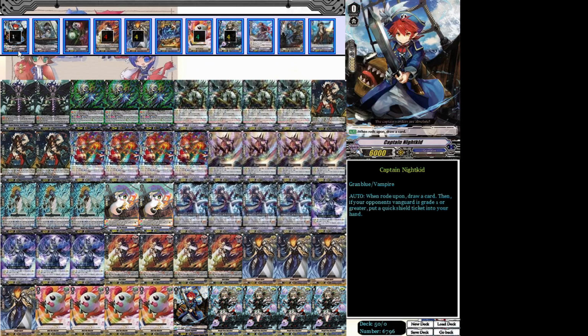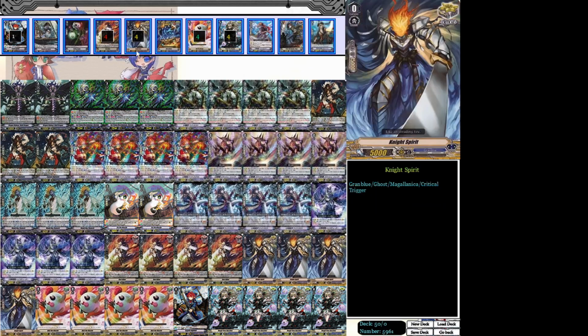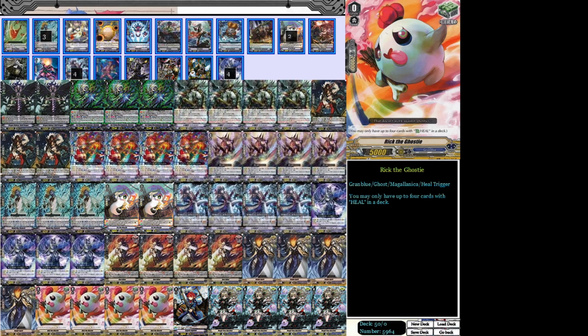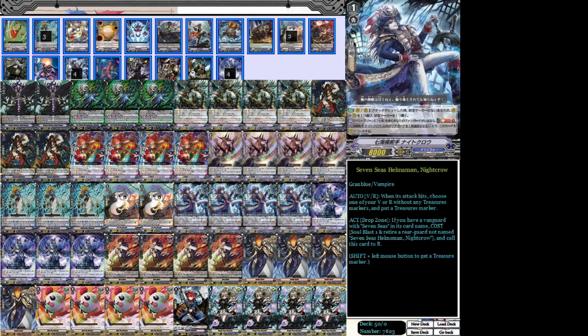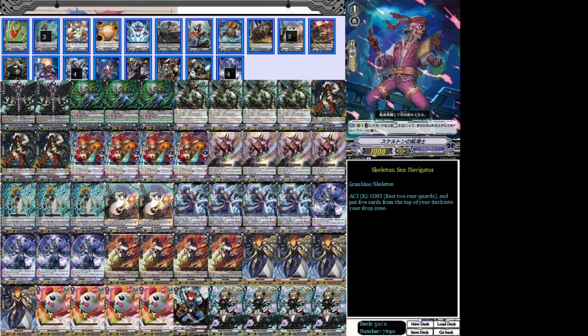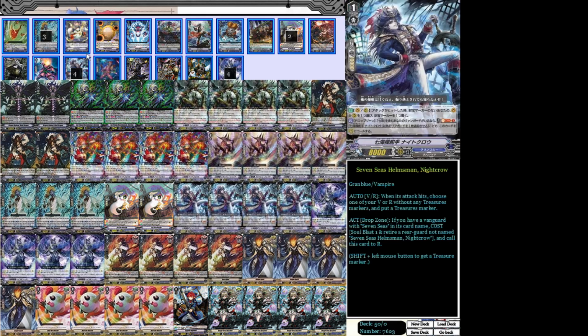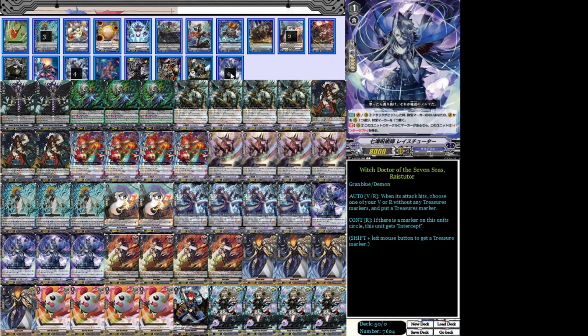We have 1 Captain Night Kid, our grade 0 starter. We have 4 drop PGs, the 4 heal, and a crit. Since this build's strategy may be just a lot of good attacking and really good pressuring. For our grade 1 lineup, we got a total of 13. 3 of them are Romario, 2 of them are Pat the Ghosty, 4 are Nightcrow, and 4 are the Witch Doctor. Sorry if I don't say a name, I'm just sometimes bad with names, okay?